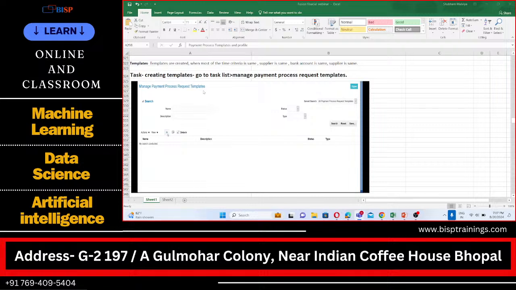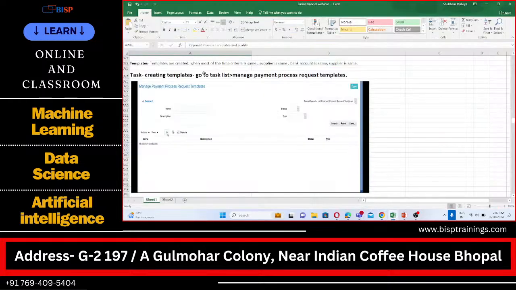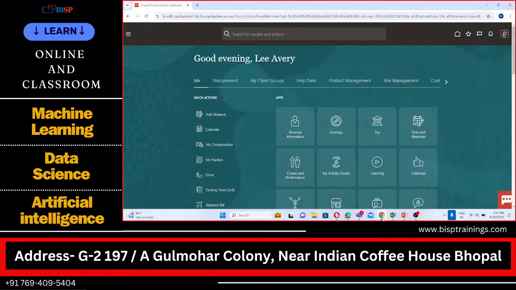For that let me take you to the instance. This is the screenshot. To create templates, go to the task list, Manage Payment Process Request Templates. This is not my user, so randomly I'm going.